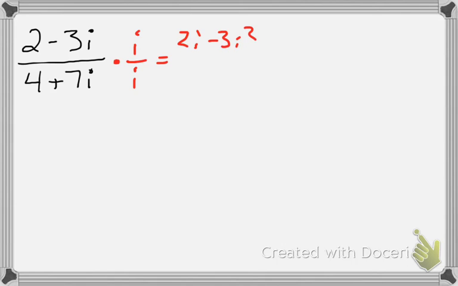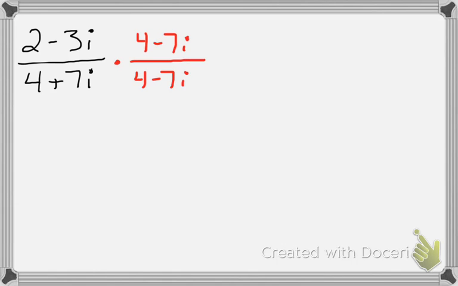Here's what I was talking about. If you multiply by i, as Morgan was saying, you just get another i. So that doesn't work. So what we're going to multiply by is the conjugate, which is the bottom, but with a different sign in the middle. Okay? That's the conjugate. The same thing that's on the bottom in the denominator, but with a different sign in the middle. This is when there's a complex number on the bottom as opposed to an imaginary number.